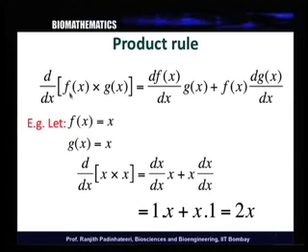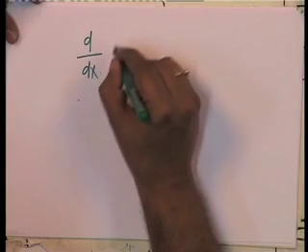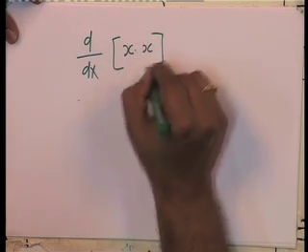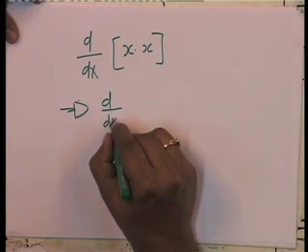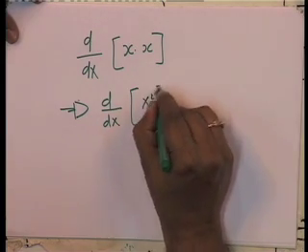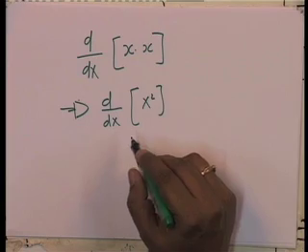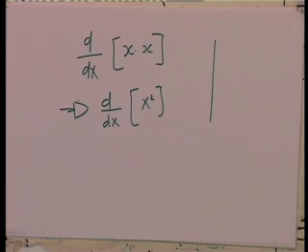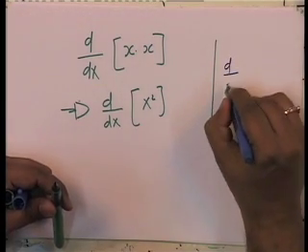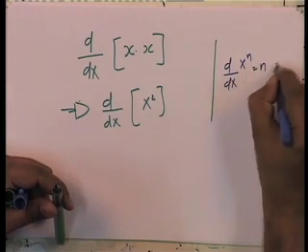So, this is the formula, and now let us take the simplest example here. f of x is x itself, g of x is x itself. So, x times x is x square. Last time, if you remember, we learned the derivative of x square. So, we are going to calculate d by dx of x times x, which is nothing but d by dx of x square. This is what we are going to calculate, and we learned from last time the rule that d by dx of x power n is n x power n minus 1.